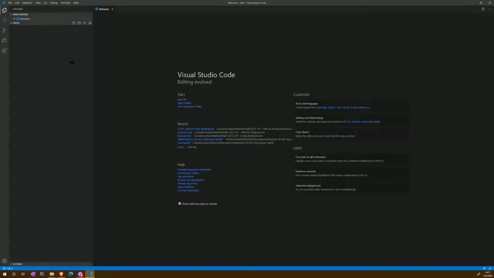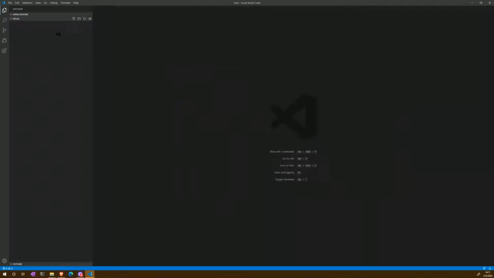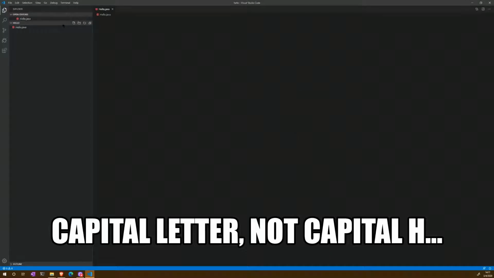Visual Studio Code will reload in that folder, okay? And we can get rid of this welcome message, okay? So now we're in this folder, and you can hide this tool pane right here by clicking this button, okay? And we want to create a new file. And so we're going to create a file called Hello with a capital H .java, okay? All Java file names have to start with a capital letter, as you'll learn.